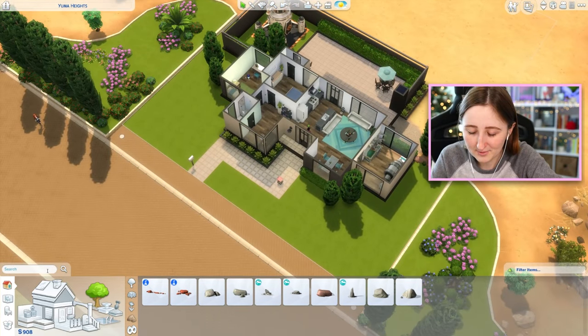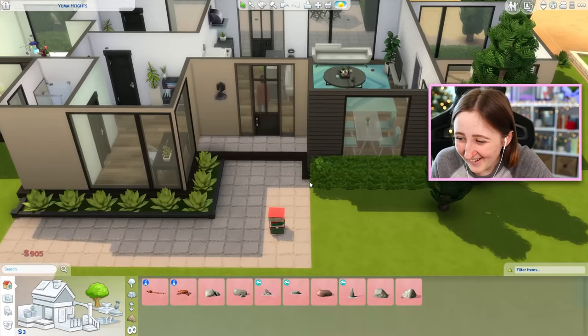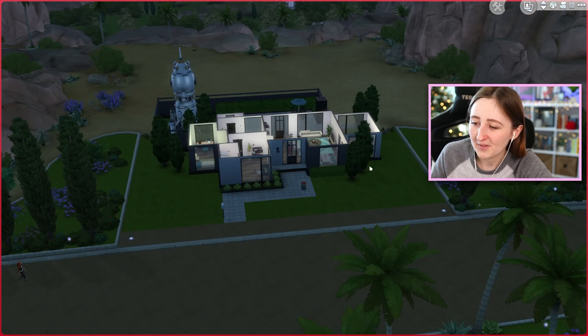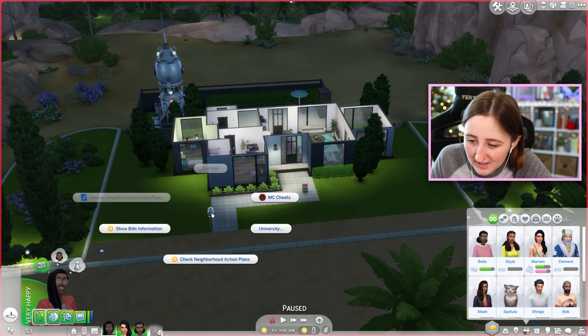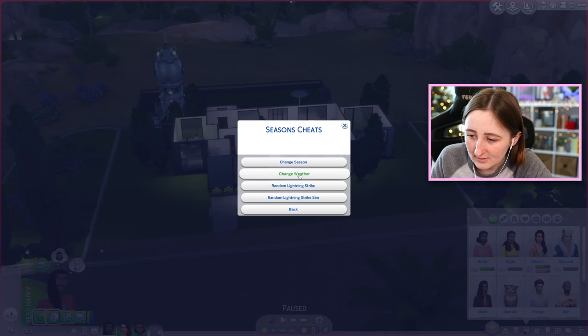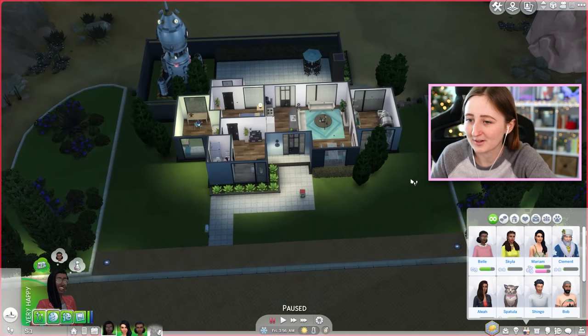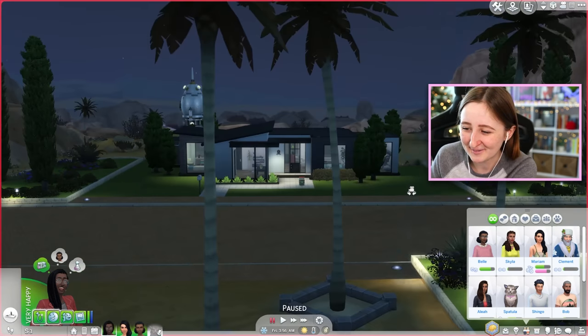All right, I had 3 simoleons, right? I'll put it back. Oh, nice. I'm really pleased with this. I can't wait to have a pool. We just don't really have the money for that. Oh, it's also, I cheated to make it summertime. So let's seasons cheats, change season back to winter. Yeah. Oh, it looks much worse in the winter time. Also, it looks much worse at nighttime.